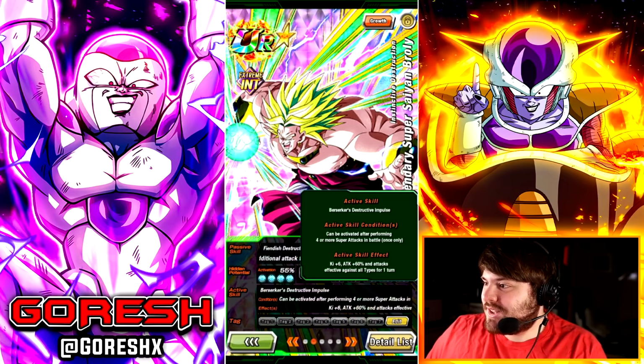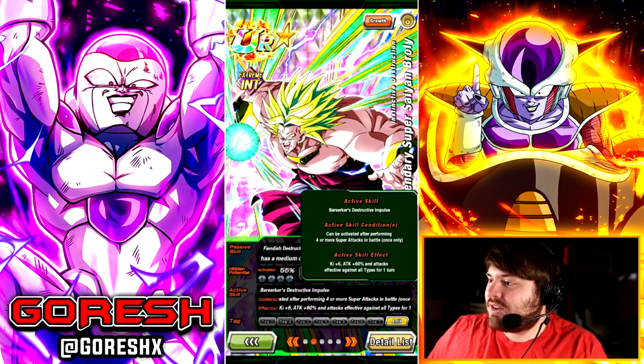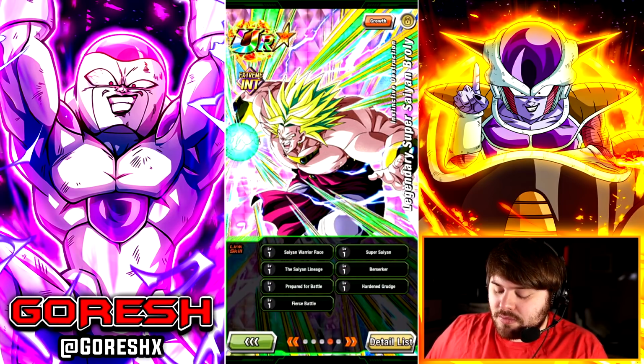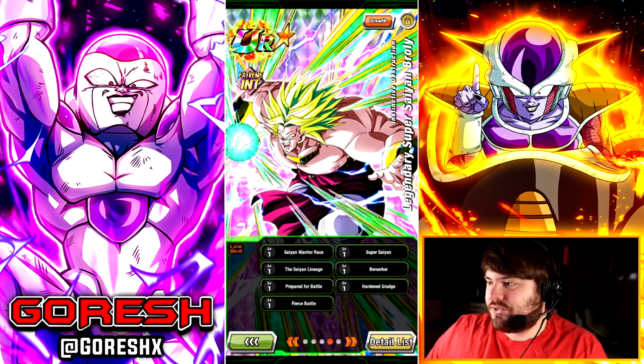And then the active skill is Berserker's Destructive Impulse. You can activate it after performing 4 more super attacks in the battle. And then the active skill effect is Ki +6, attack plus 60%, and attacks effective against all types for 1 turn.